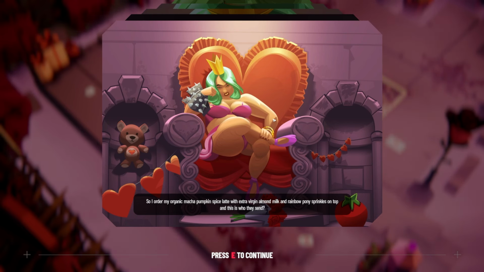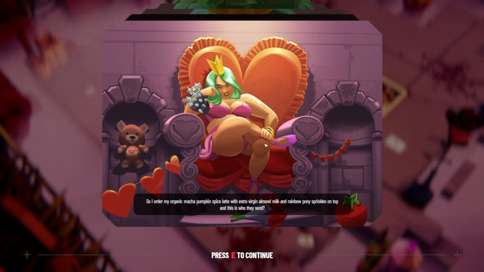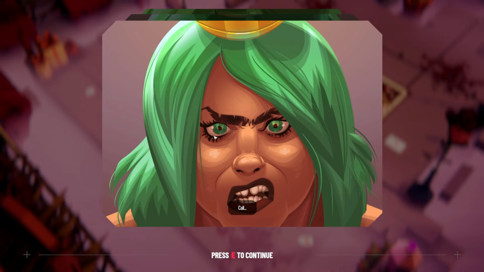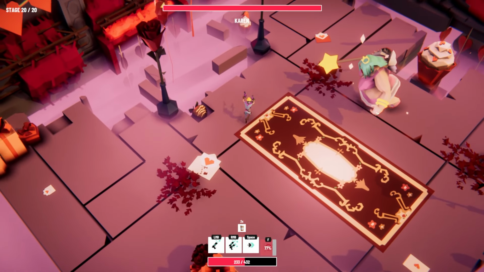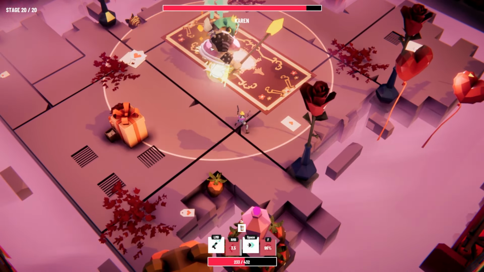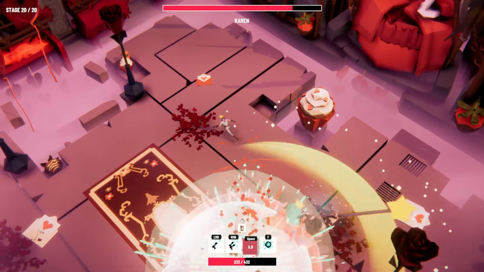So I order my organic matcha pumpkin spice latte with extra virgin almond milk and rainbow pony sprinkles on top of this, and this is who they send. Yeah, it looks like a sugar baby. Late o'clock. Call the manager. Oh, incredible. Incredible.